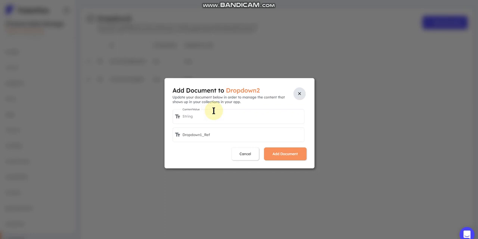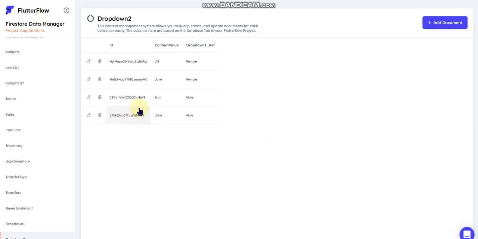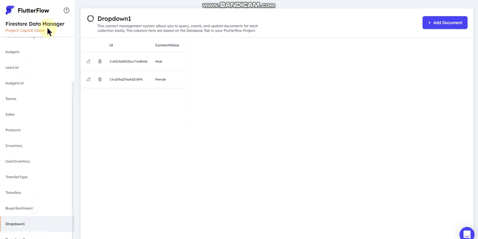And then we'll do a couple of females. Okay, so now we have our 2 drop-down collections created, and we have a reference point in drop-down 2 so that we can filter the second drop-down based off of what is selected from drop-down 1.